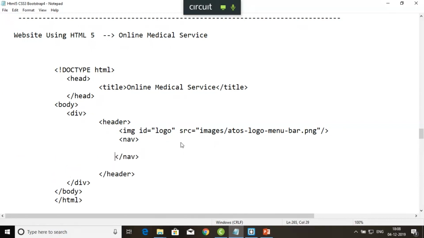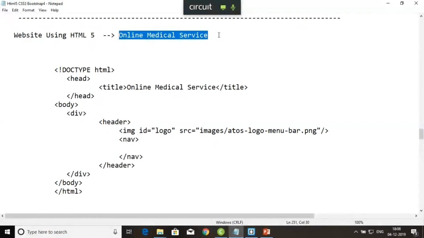Now, what type of navigation do I want to define here for this online medical service we want to implement? A patient wants to interact with it, so we can define some home link.